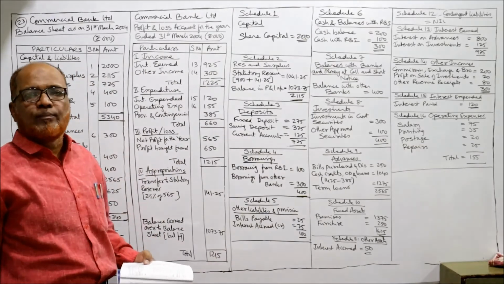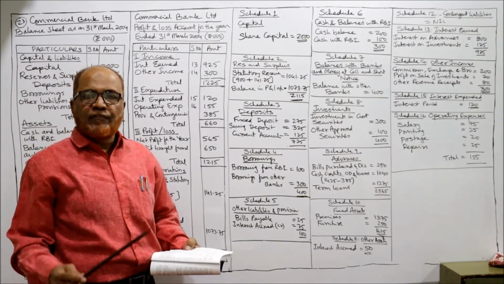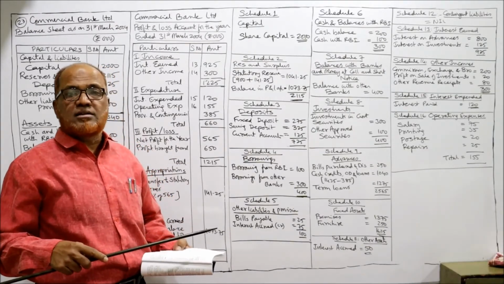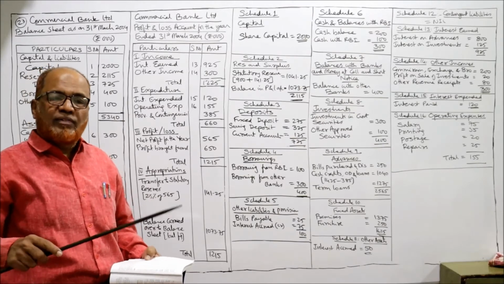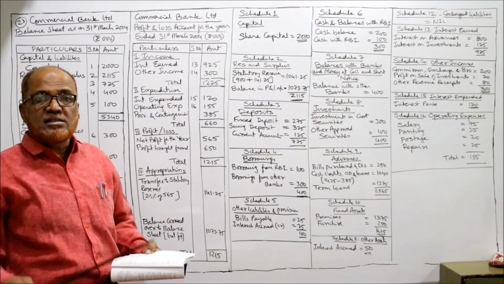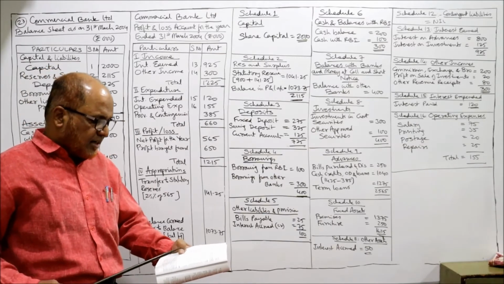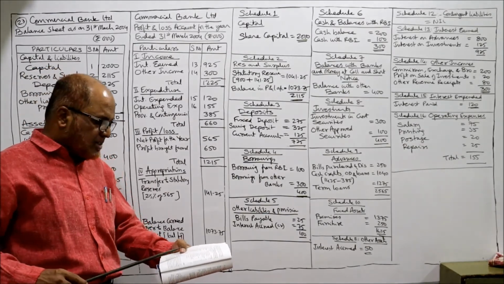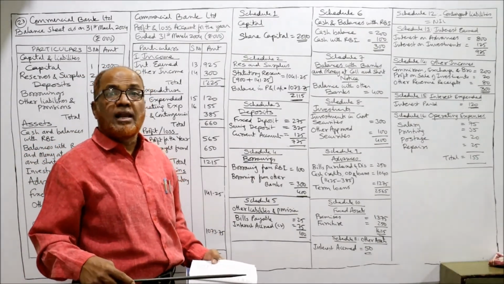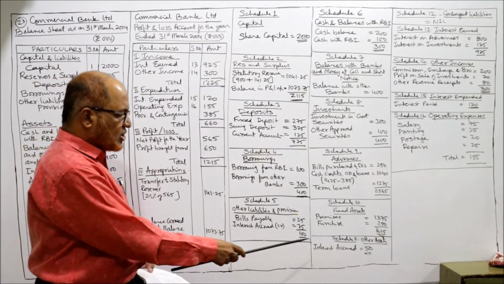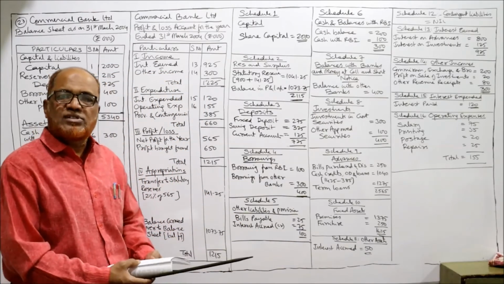Interest accrued: we have to see whether it is given on the debit side or the credit side. If interest accrued is given on the debit side, it is receivable, 11th schedule. If interest accrued is given on the credit side, it is interest payable, 5th schedule. Here debit side and credit side both are given. So on the debit side, interest accrued 50. This is interest receivable, 11th schedule. So in 11th schedule you can see interest accrued 50. So on the debit side we have seen all the items.